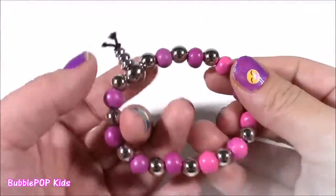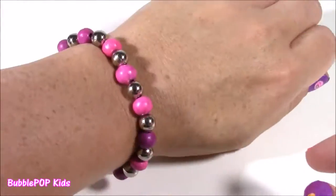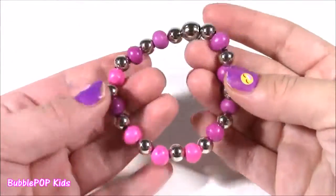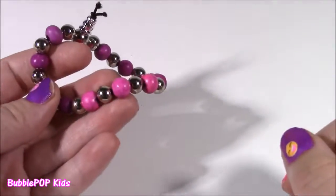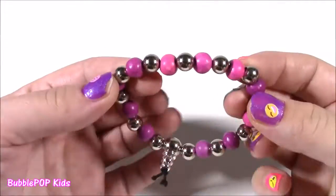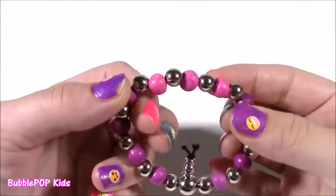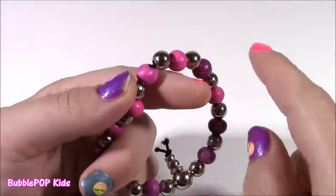And this is such an adorable bracelet. You can really wear this with anything. You could wear it with a pair of jeans. You could wear it with like a purple shirt or dress. Oh, too much. It smells like chocolate cake. Woo! And the second time around, I gave it another smell. It smells like chocolate fudge. So, so strong. The smelly beads are like the pink and purple ones.